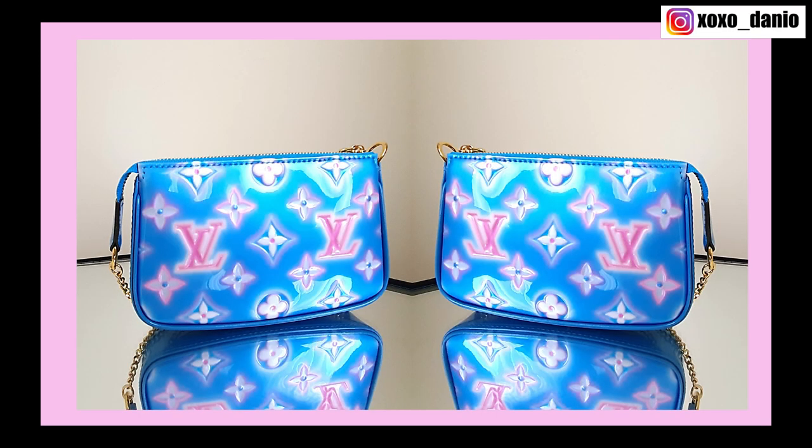To be honest, I was actually really glad that that transaction fell through because while I was bidding for that Damier Azur mini pochette, my Louis Vuitton SA had offered me my blue vernis Valentine's Day mini pochette. And when I saw the Valentine's Day edition mini pochette, I wished that I hadn't bought the Damier Azur one. So in the end, it all worked out really well in my favour.